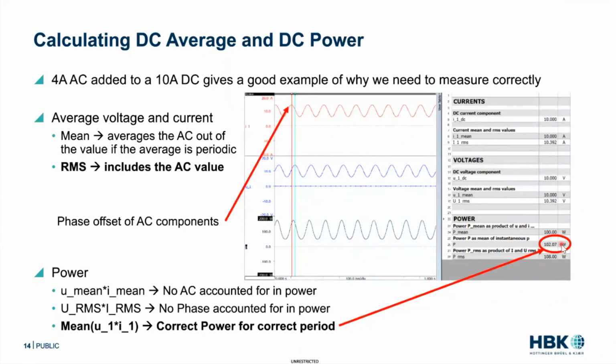So I think this is very interesting. This is an incredible problem. And if you're just filtering, you're losing all this information as well. So you really want to take the instantaneous measurement and average it over a period of time. Now, what that time period is something we'll get to in a moment. But if you take away anything from this whole presentation, power is the mean of U times I over a correct time period. That is the best advice I can give you for measuring electric power. The mean of U times I over the correct time period.